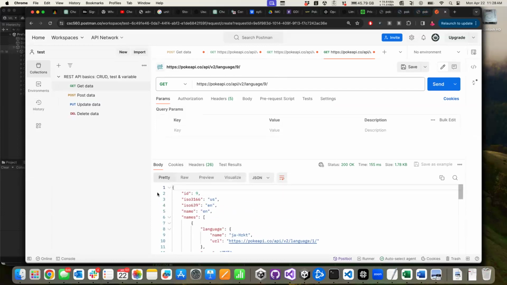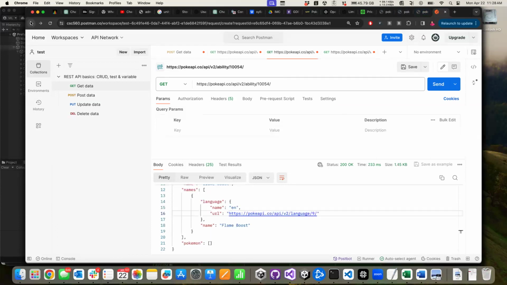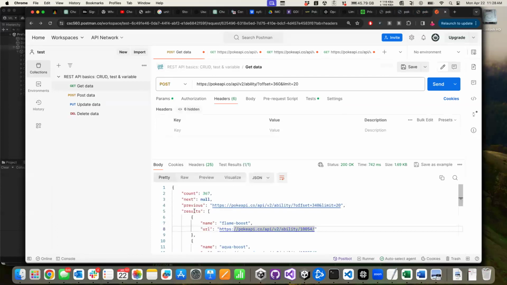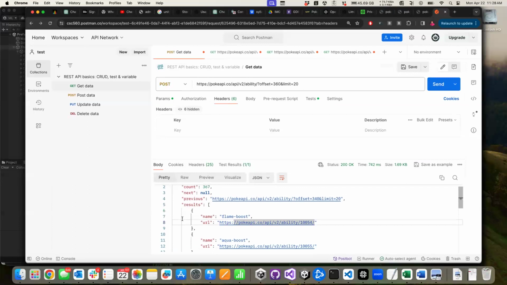All right. So going back to our previous screen, here's our results. We have a collection of ability names. So even though each of these is stored as a JSON object, at this point, we'd only really be interested in the name of the thing.